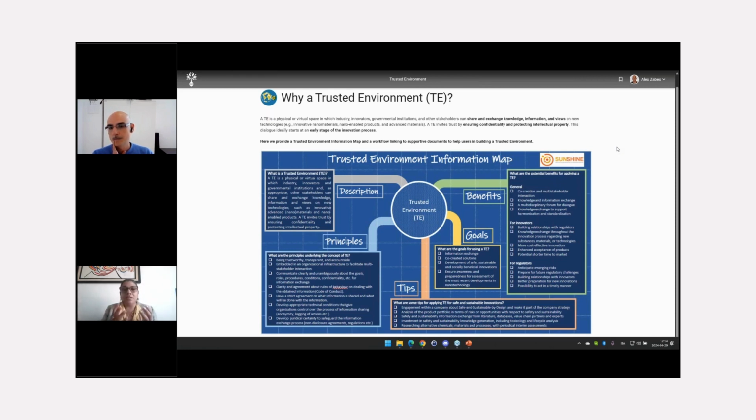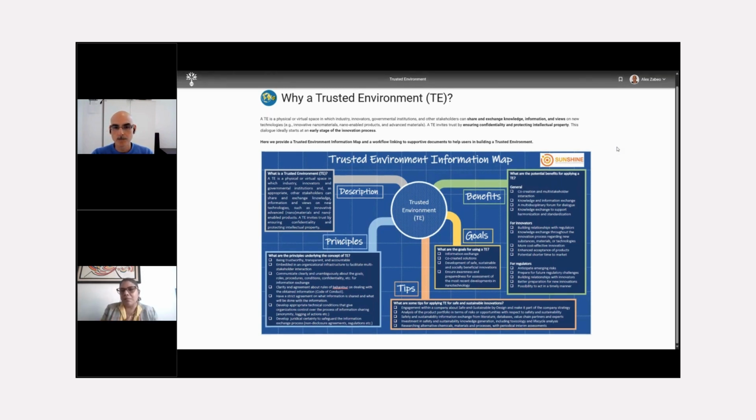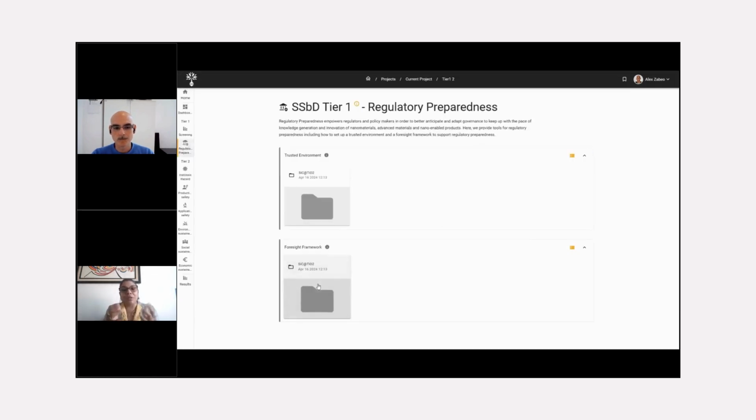And this is sort of a basis if you want to build this sort of dialogue between innovators and regulators, or between regulators and regulators, or between innovators and innovators, because this is such a broad concept. And this really is the basis to the next work that we have, which is the foresight. So we give you first a guidance on how to build this trusted environment among experts, and now my colleagues from Tema Solutions will guide you on how we incorporate this trusted environment in a bigger framework for foresight, so that we can have this anticipatory role and be prepared for upcoming challenges and innovation. So I'll give the floor to our colleagues from Tema Solutions.